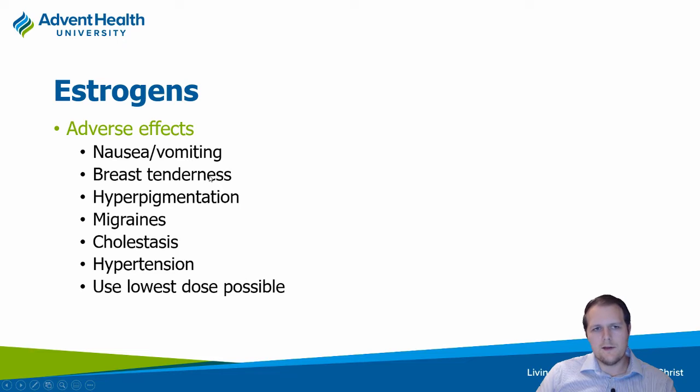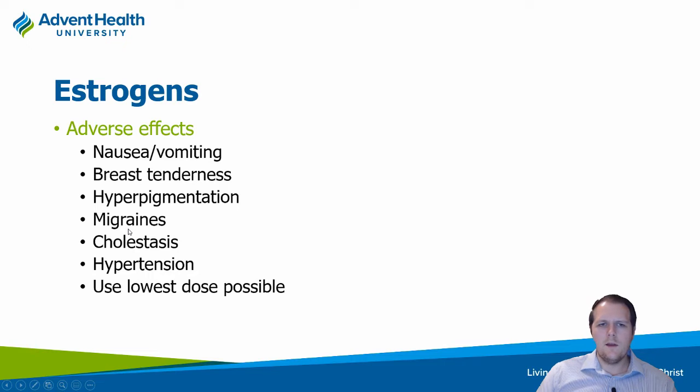You can see some breast tenderness, which makes sense based on the sort of anabolic effect it has on the breast tissue. You can see things like hyperpigmentation of the skin. This is a common thing, especially with oral contraceptives. It may be reversible, but you tend to see this happen more so with patients with darker complexions to begin with. Cholestasis, we mentioned this makes sense based off of the liver processing that happens here and it being metabolized and excreted in the bile.